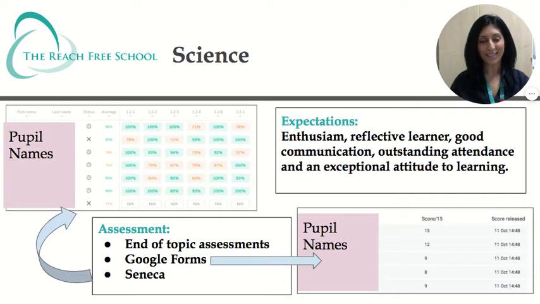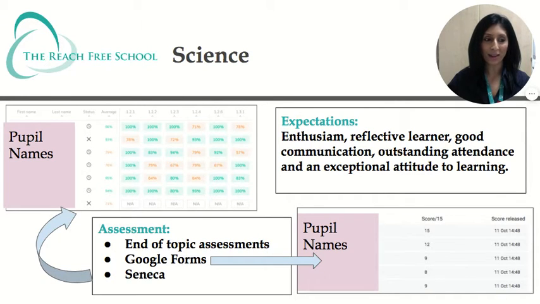Our expectations in science are high. We want really enthusiastic, reflective learners. We want our pupils to come in ready to learn, a want to learn, a drive to want to understand science. I appreciate that science may be something that some pupils have a barrier up with or could find difficult. It's not easy. We want to be able to break down those barriers. We want them to access that learning and find ways in which they can access learning within science. Our curriculum is designed to ensure that we do that with them.